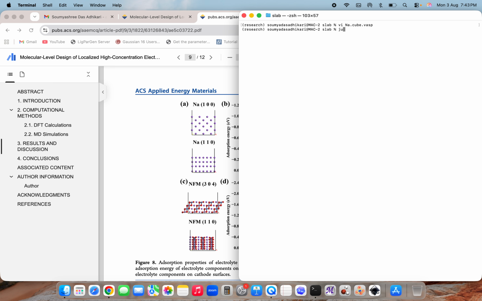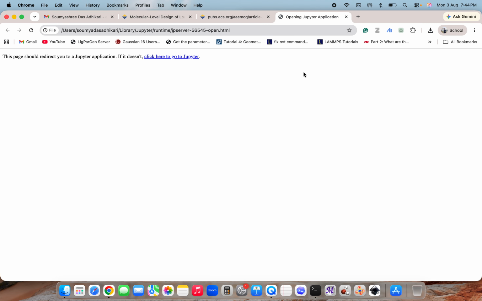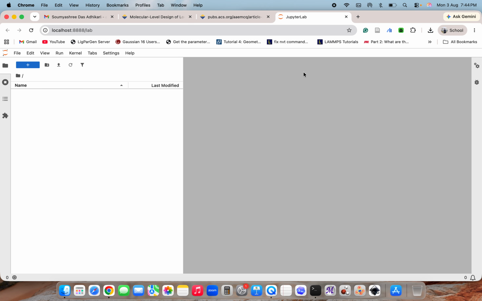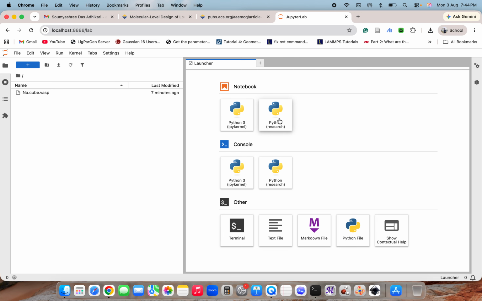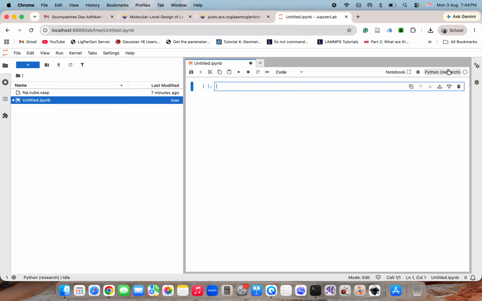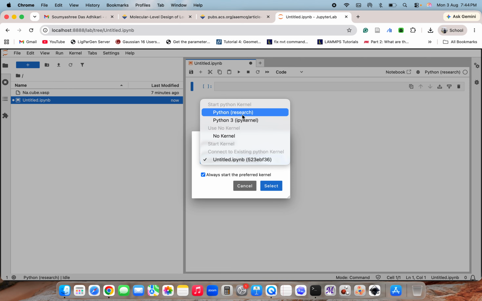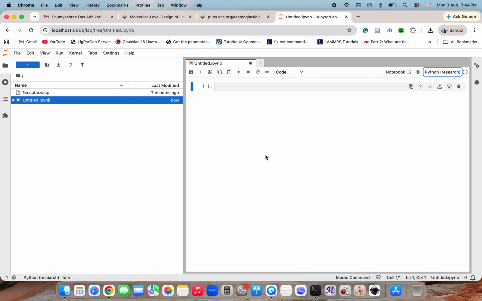So now let me open my Jupyter lab. So here we will be writing a very simple code, which will help us to create this kind of slab structure. Before going ahead, let's import different modules from ASE.